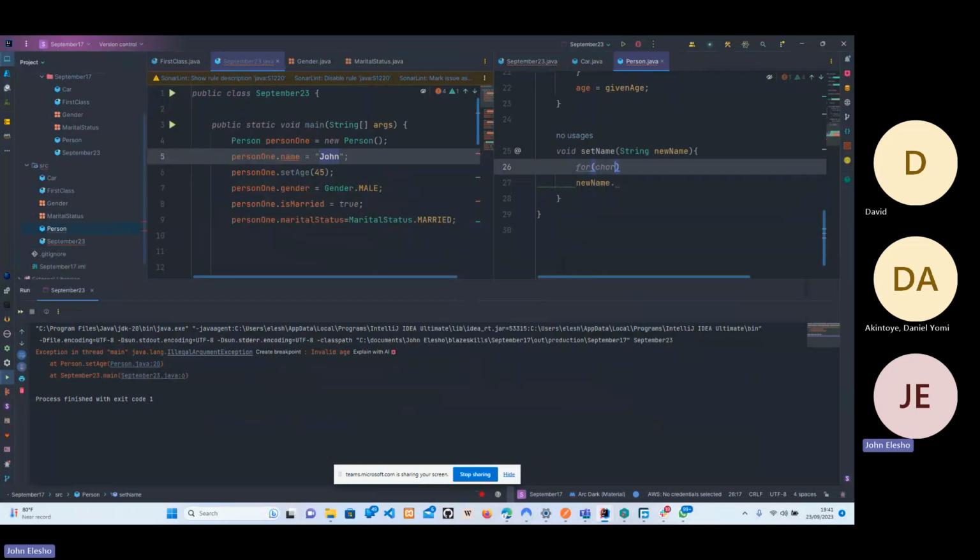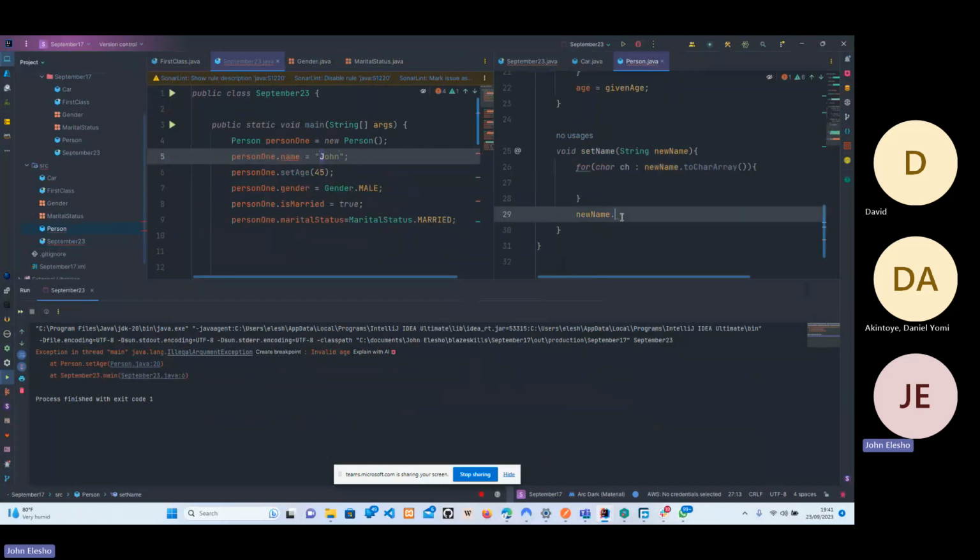For char ch: don't forget that if you split John into characters, now what you have is J, O, H, N. J becomes a char. So for each char ch in the new name that we have provided, I'm going to do the string's toCharArray, to convert it into individual characters.